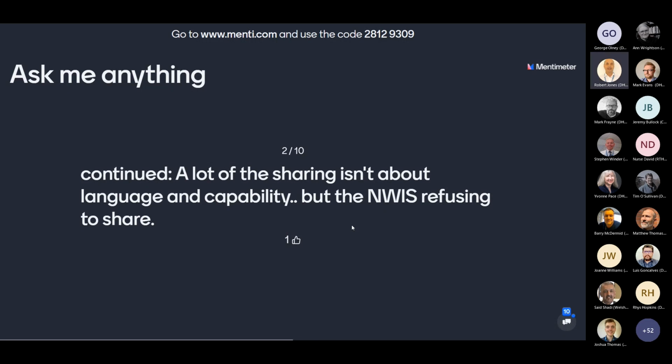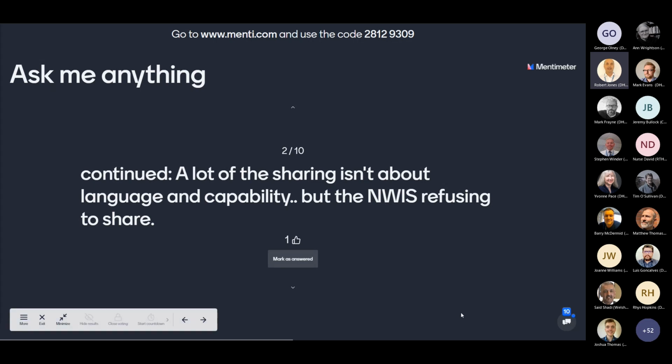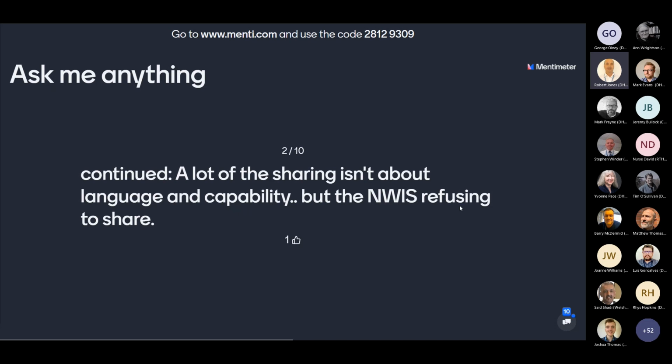Yeah, I'm hoping that what happens through October is a demonstration that we are not refusing to share, quite the contrary, actually. What we're trying to do is embrace sharing as part of the regime of opening up the architecture, and that sharing is two ways. We want to consume data in the centre, but share data that's consumed in the centre back out to the health boards and trusts where that data was created.